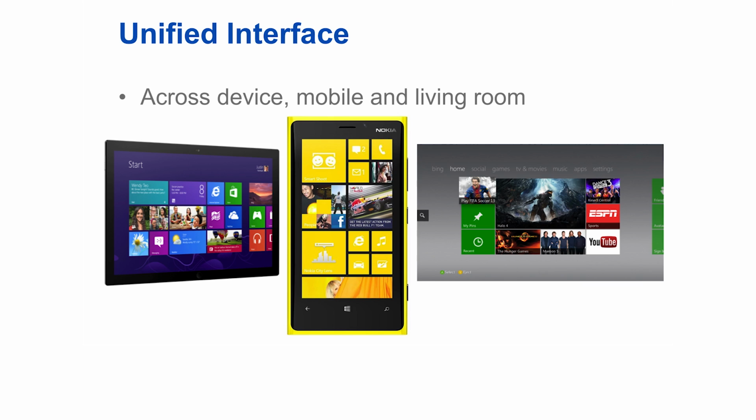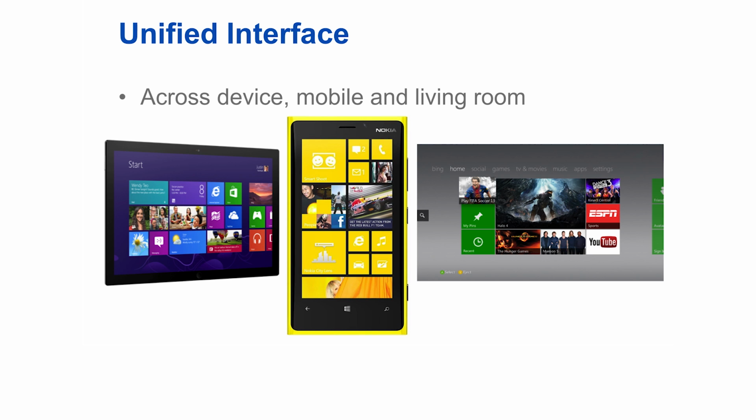So, talk about the software. I don't think this point is truly understood, and the power of this point. On the left-hand side, we've obviously just demonstrated that. That's the slate with the Windows 8 menu. The middle is the Lumia 920 from Nokia, the new device that's just about to come out with a Windows 8 operating system on it. And on the right-hand side is the upcoming console update for Xbox.